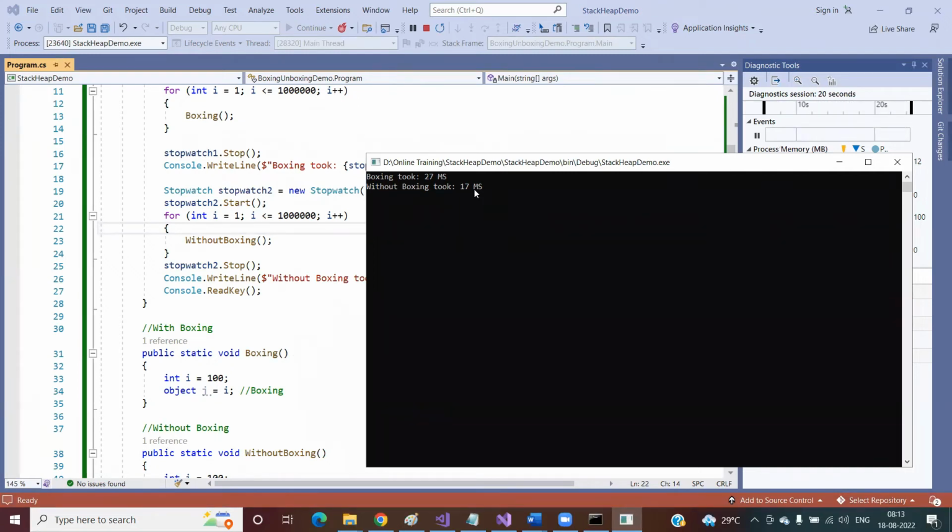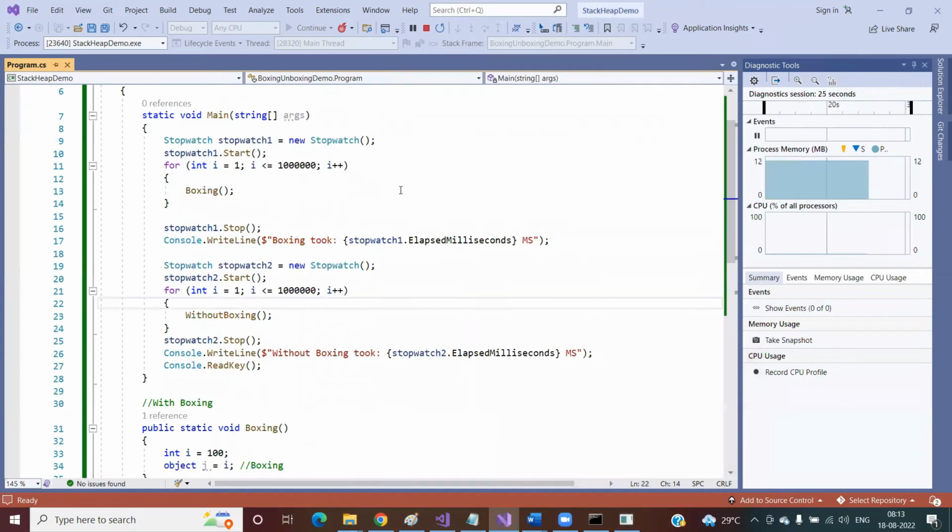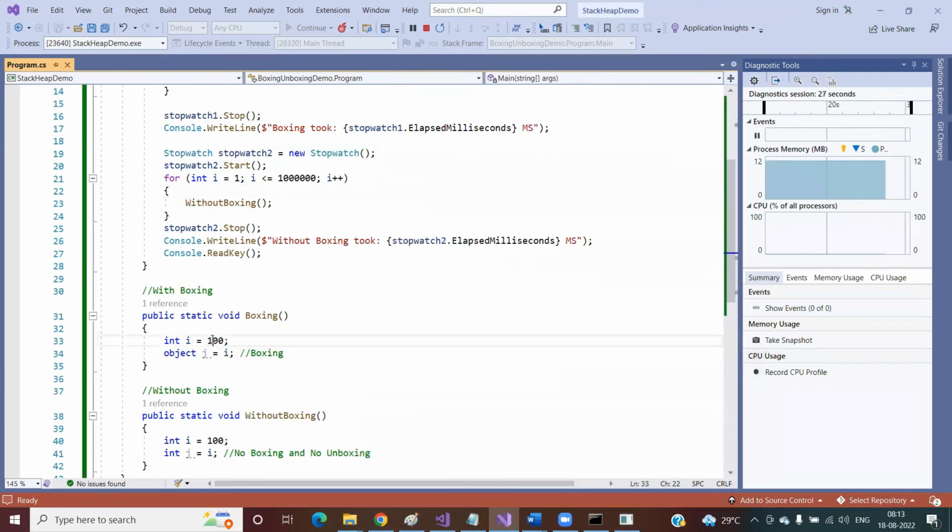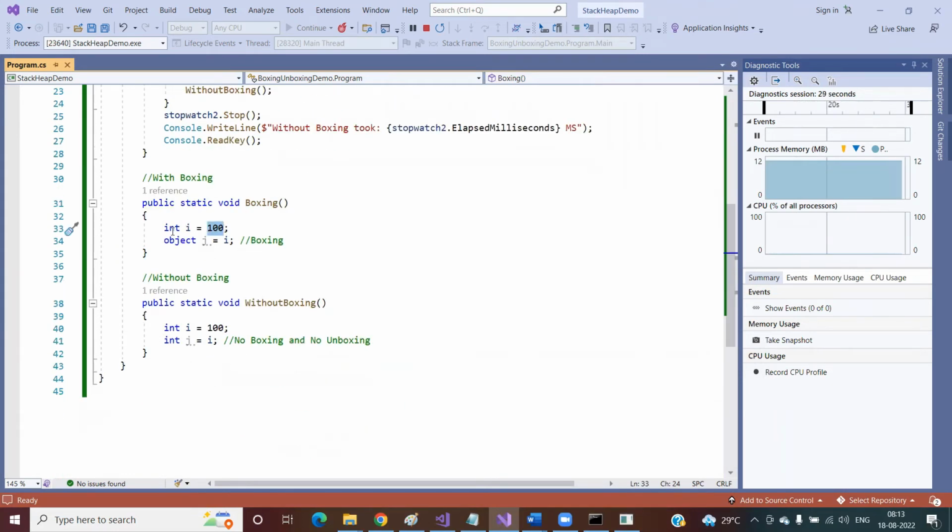Because of the boxing. Whenever you are storing the integer value, it is not going to store that value as an integer. It is going to convert that value to object type, and then store it inside the object.